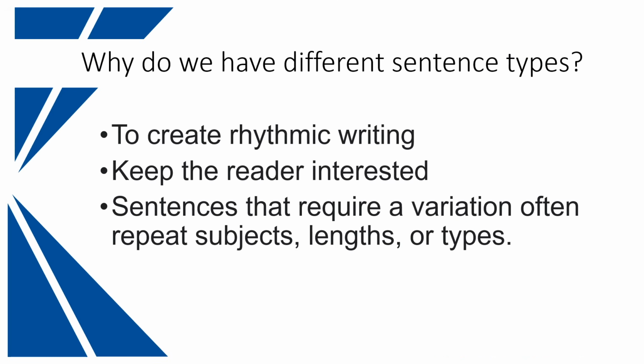As always, we need to ask ourselves, why do we have different sentence types? Firstly, it's to create rhythmic writing. Can you imagine anything as boring as having a simple sentence one after the other? Then it's also to keep the reader interested. Sentences that require a variation often repeat subjects, lengths, or types.